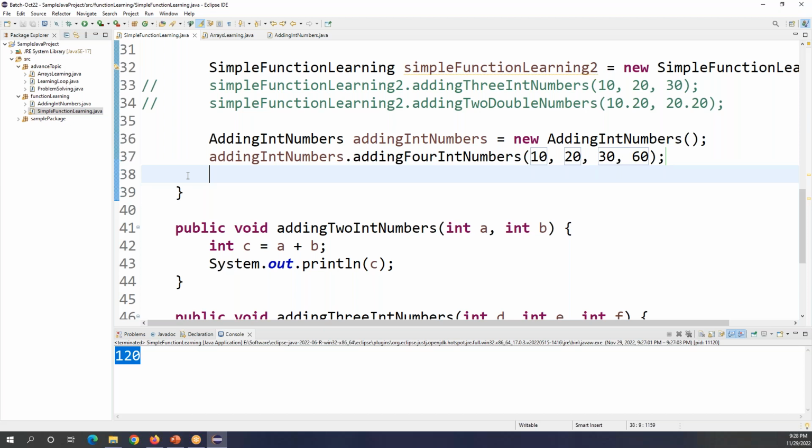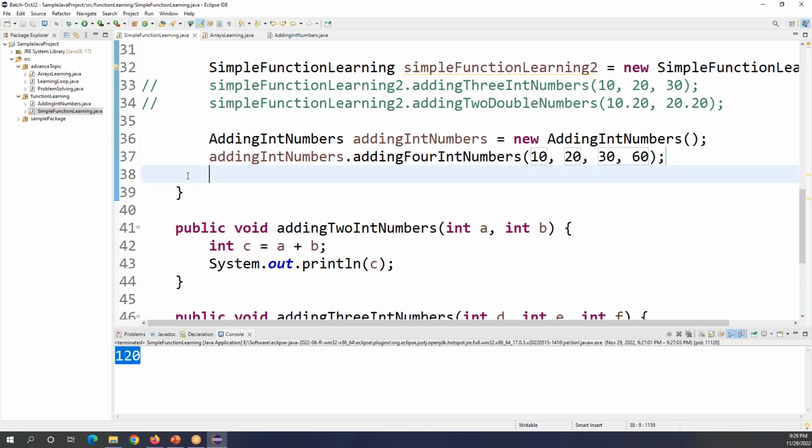We don't need to create a class that works only for adding integer numbers, or only for adding double numbers. You might need to create a class to add numbers, or a class for multiplication. So it depends.